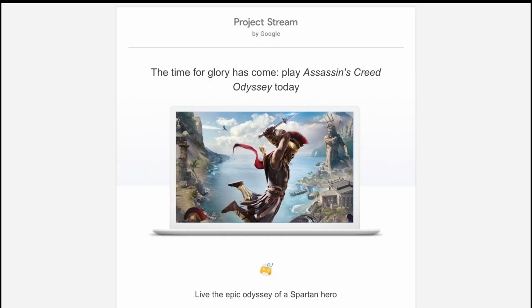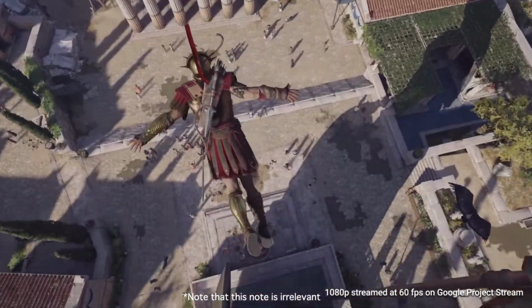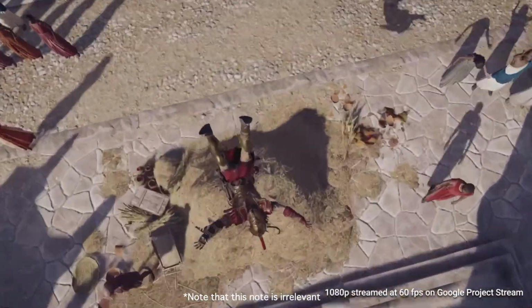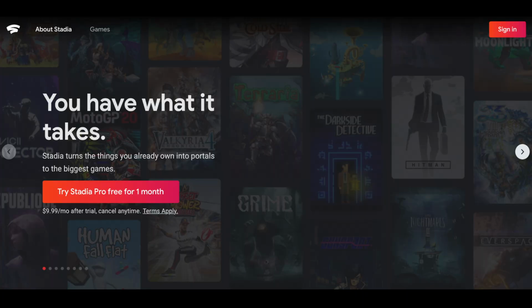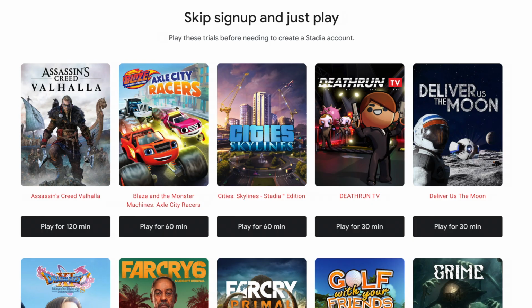Pass. I actually also tested for Stadia when it was called Project Stream, where I got to play Assassin's Creed Odyssey for free through streaming. Google Stadia shares much of the same caveats. It requires fast internet, you have to buy the games, and you also have to pay monthly for the service. However, the service is so confusing.